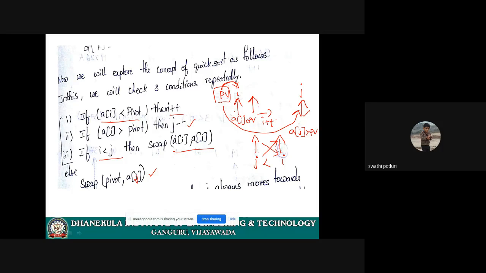The algorithm involves three functions. What are the three functions? One is the quicksort function to represent the algorithm. In quicksort, we are calling the partition function. The partition uses the pivot element to arrange the elements which are less than the pivot in the left subarray and greater elements in the right subarray. Again, we call the quicksort function on the left subarray and right subarray. In this way, we define the quicksort algorithm.